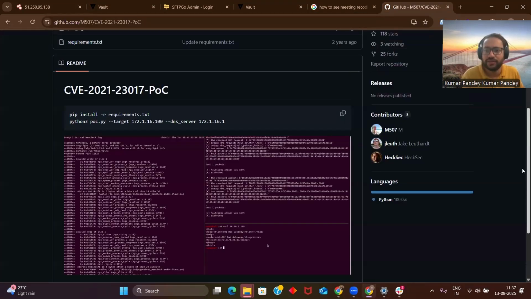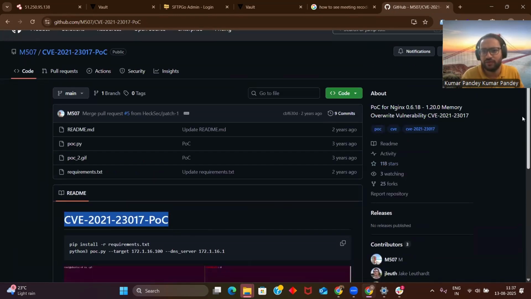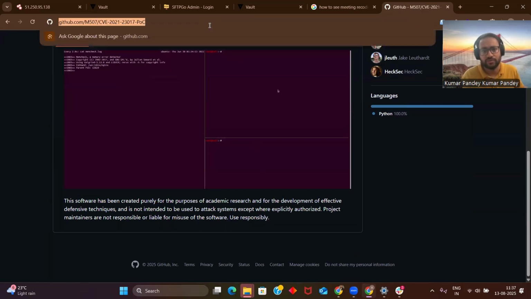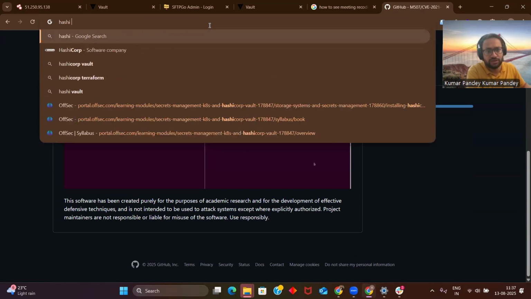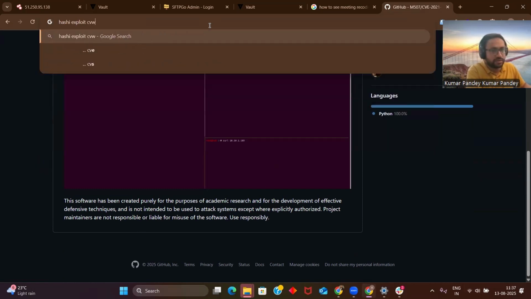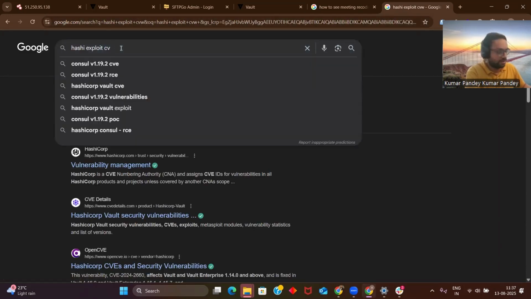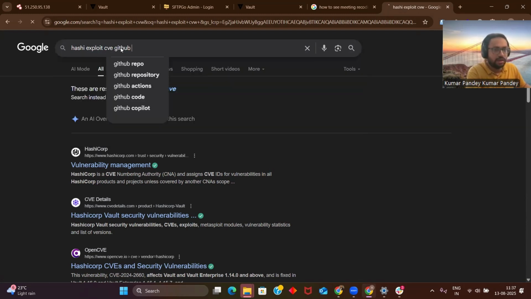So here I see the CVEs associated with the vault, and if you want to exploit it, you can definitely do unauthorized exploitation based upon the CVE and the version. Or you can also search for exploits for the CVE, then look for a working POC on GitHub.